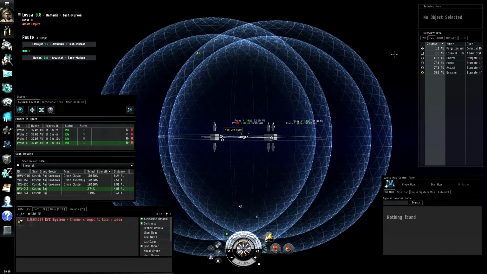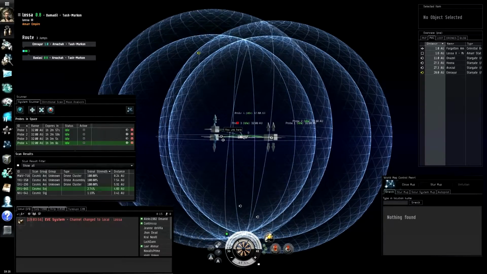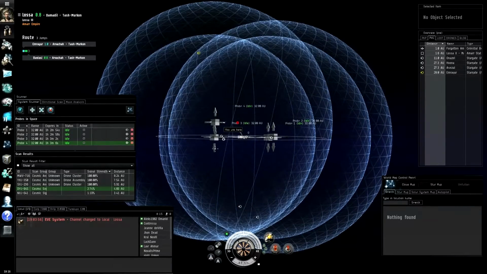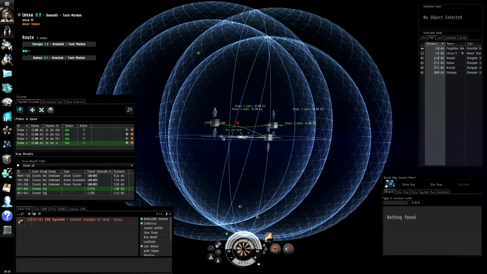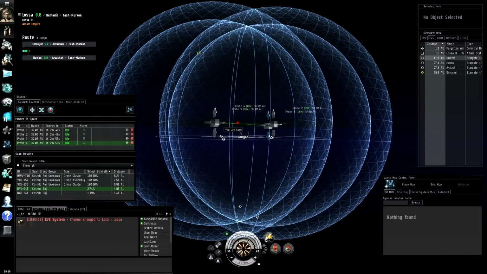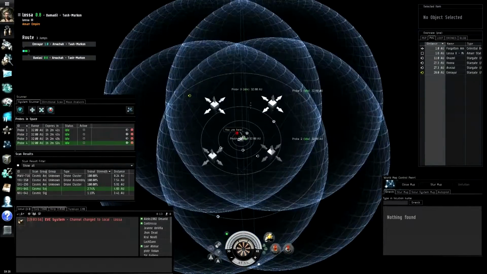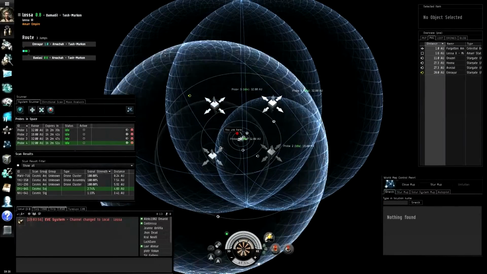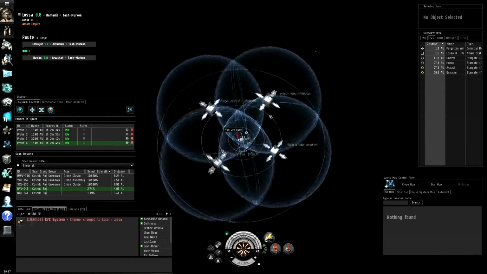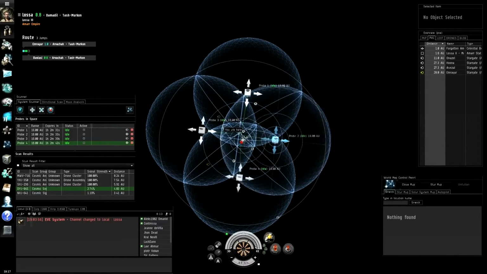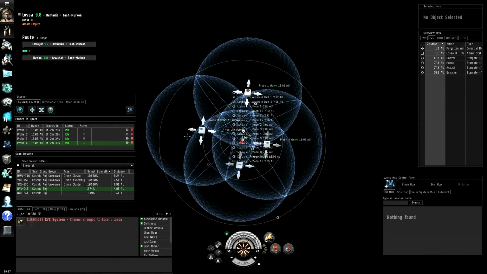You remember the first time I scanned it down, it said it was some 13 astronomical units away. So now I've got my probes on a horizontal plane. I'm just going to move them up a little bit so that they'll be on the same level as that red dot. Now what that red dot is saying is that this signature that I'm scanning down is somewhere around there. However, with this low of a signal strength, like I said, 2.74, I can move my probes down in radius, but I shouldn't move them down too far. I shouldn't get overconfident. But what I do need to do is move them in a little bit so that they are all overlapping around this red dot.